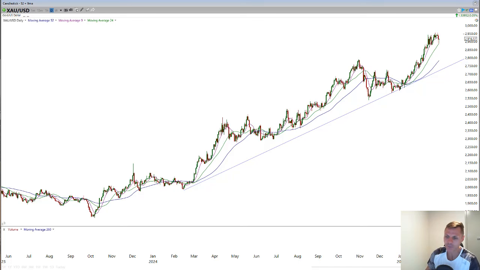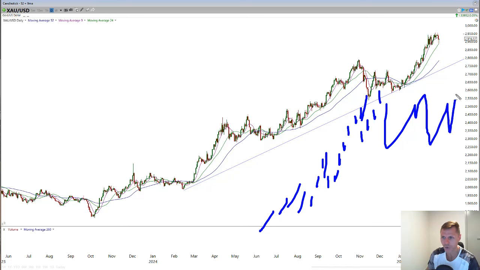Anyway, the purpose of me saying what I'm saying here is this. Whenever we do go through these different phases, I've noticed that if we go through this sort of phase through here, it has a bit of a move to the upside, and then we start to go through a bit of a sideways range, a bit of an energy building phase, and energy using phase. Here's the thing. One thing I've noticed is that a lot of the time, not all the time, let's go to this one here. See my short-term moving average, my 9 moving average here? Check out this. I've noticed that the market will stay above the 9 moving average in this energy using phase, but as soon as we start to get below it, right here, that's when we start to go through this energy building phase.